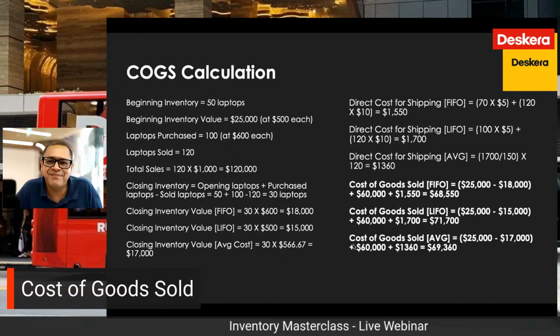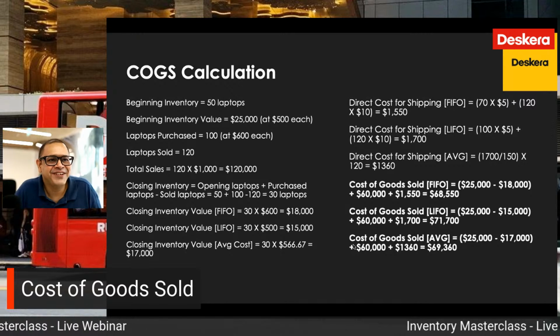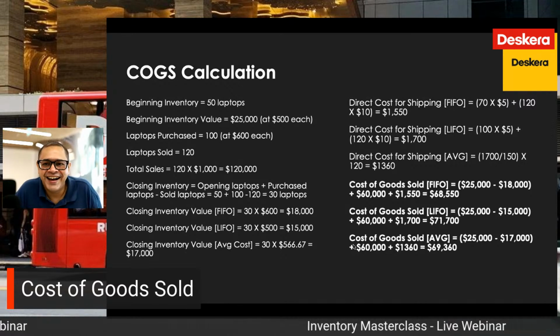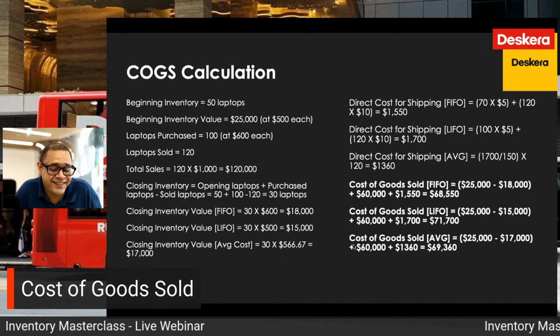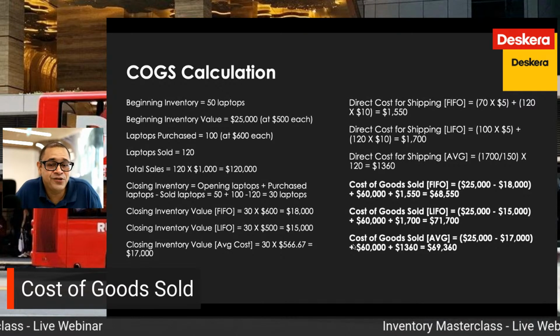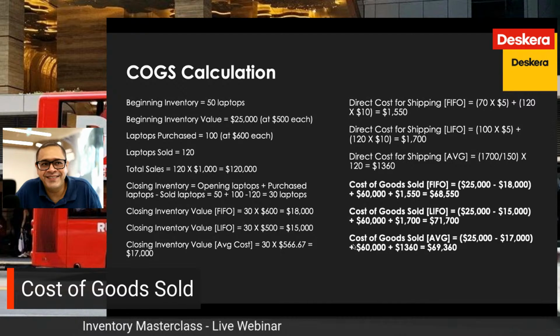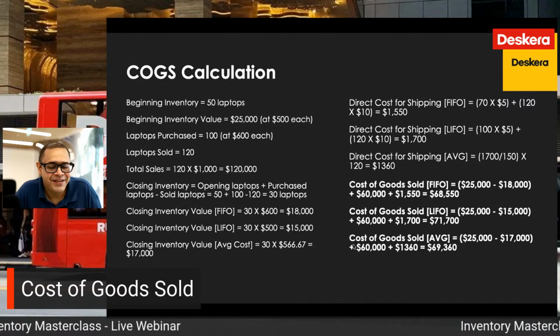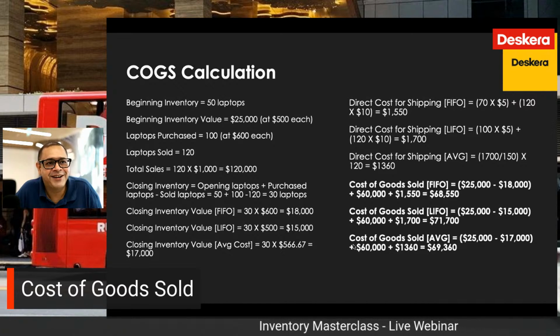So again, it depends. If you want to show a good balance sheet, then you go for FIFO. If you want to show less profit and therefore reduce your taxes, then you can go for LIFO. But that's the outcome of following these two methods. Again, this is assuming that prices increase over time. If prices start decreasing, then the reverse will happen. So you have to take that into consideration.